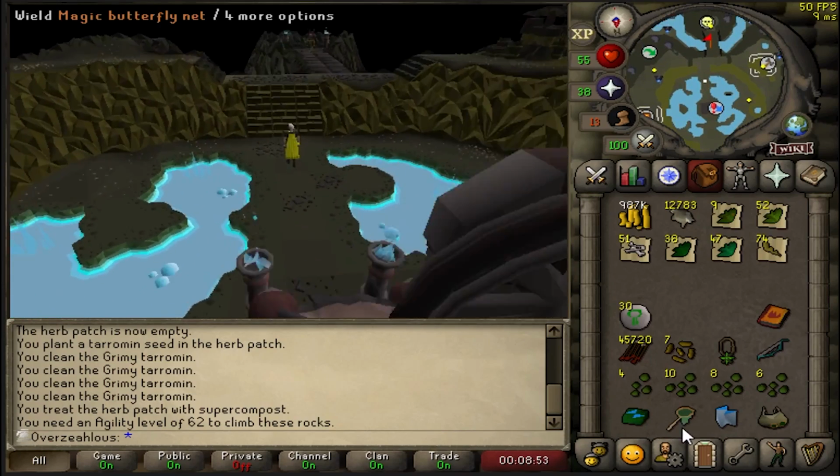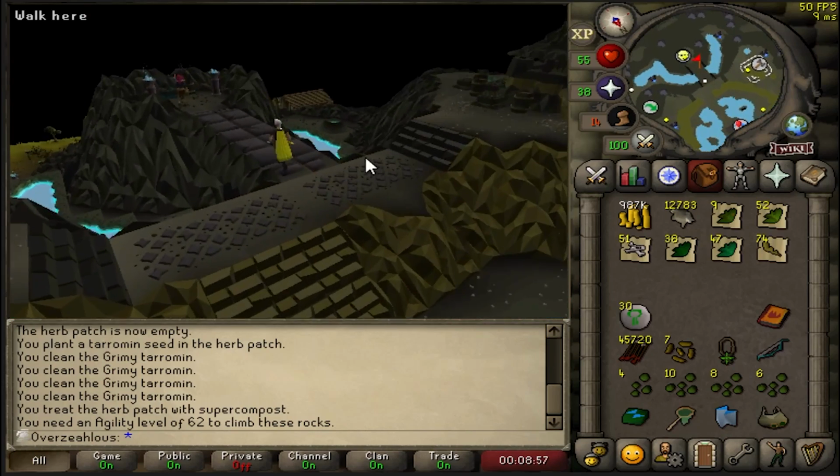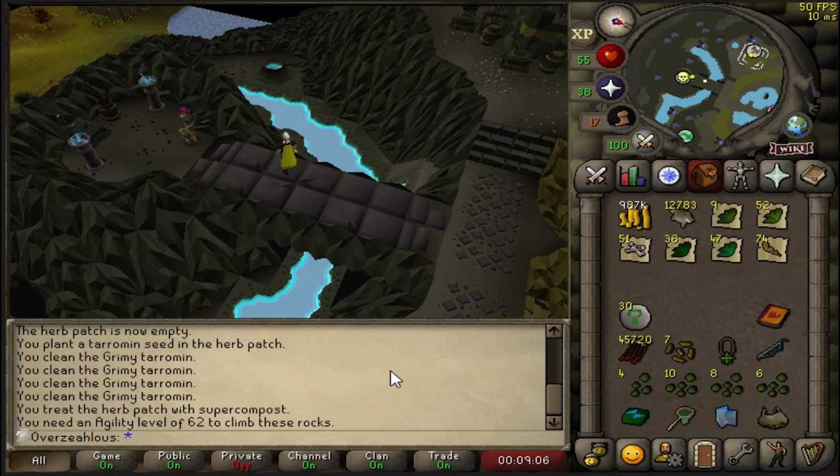I've contemplated storing the net in Puro Puro, however, if someone calls out a Dragon Impling, I'm going to hate myself, so right now I'm keeping it on me. This and this are taking up 2 inventory spaces, but the second I get a Dragon Impling and it gives me glories, it is all worth it.